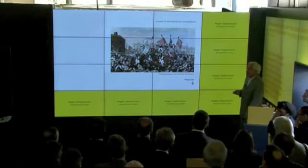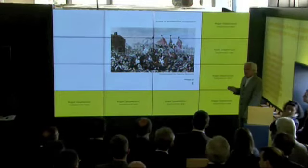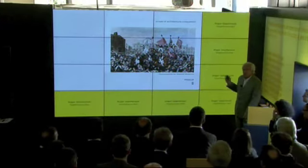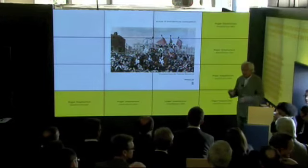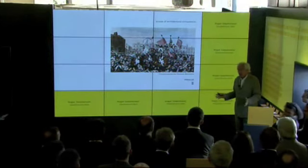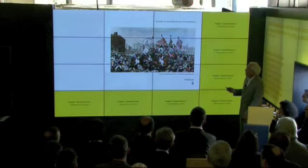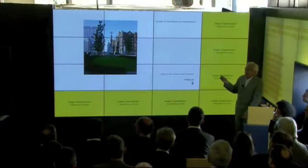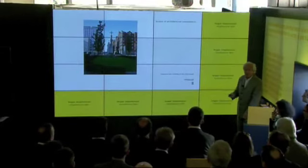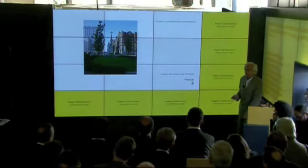Another scope within it is to commemorate the Peterloo Massacre. Competitors have been asked to suggest an artist that they might like to work with to, in some way, commemorate it. It's not being seen as a piece of heroic sculpture, but it could be electronic, it could be any kind of installation within the landscape. So that's an exciting extra aspect to the competition. Improve the setting of the cenotaph, which at the moment is on a kind of traffic island. You can't have a ceremony next to it which has the kind of reverence that it ought to have, but there is the opportunity to do that in the reworking of the square.